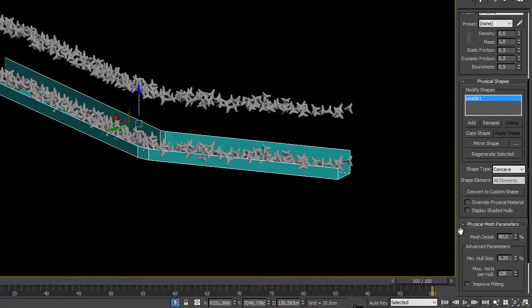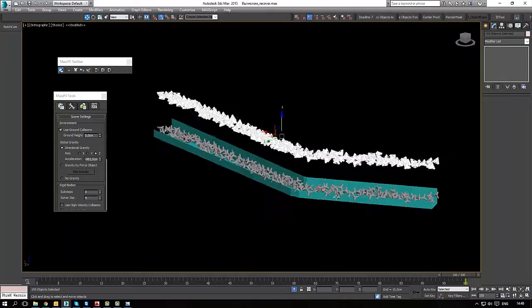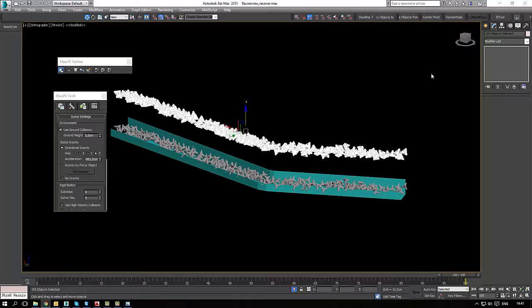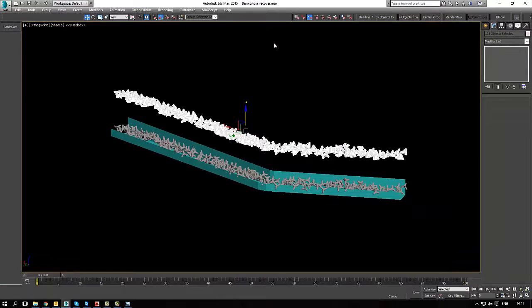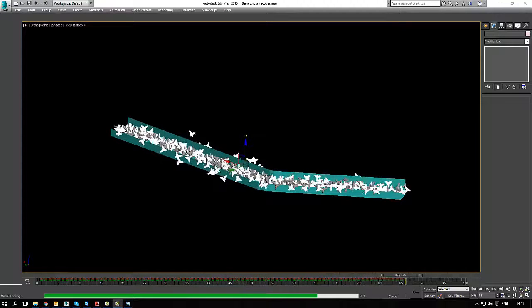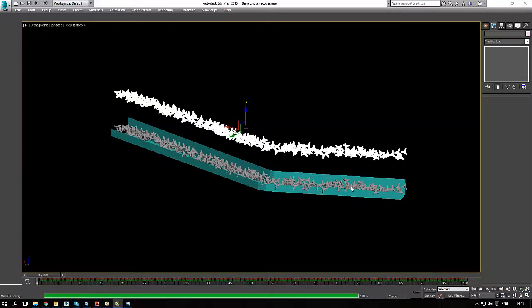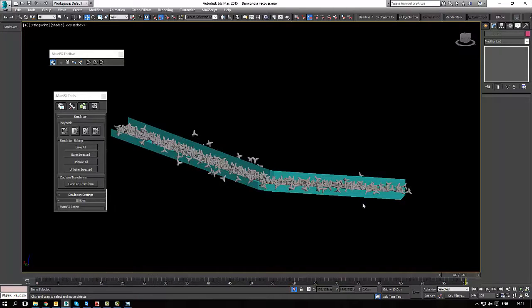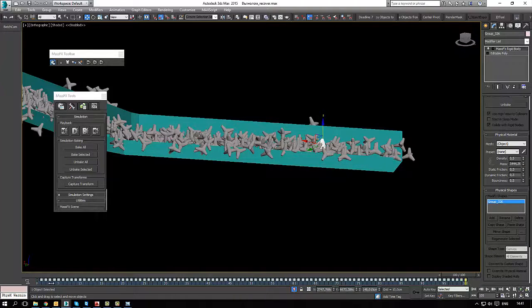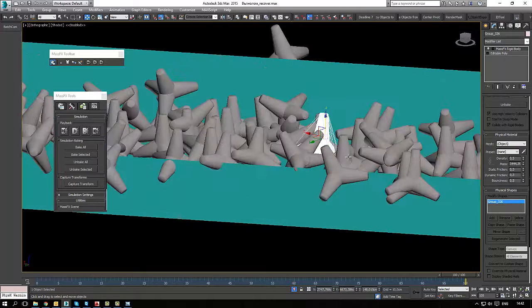So again, by choosing the tube and the concave or the original option, which will take a bit more time, you can repeat the same action we've done on the first stage of covering inside the tube by picking the Mass Fx toolbar. You can just play with the play button, and everything will fall down. But you also need to configure the options with the materials of the object. In our case, we need to pick the concrete, so our object will behave like real concrete, which means it's really heavy and it's not jumping all around, but is falling exactly in the tube as we need. And again, you can repeat until you have what you need inside, how I'm showing right now.